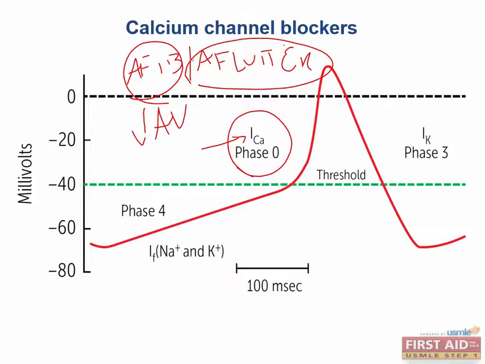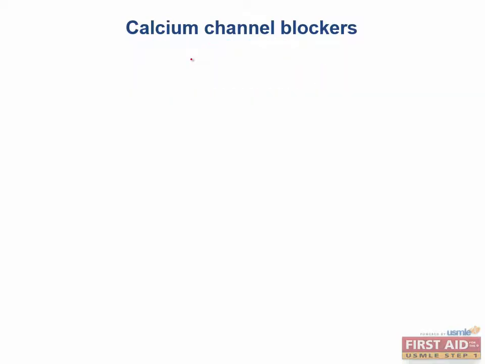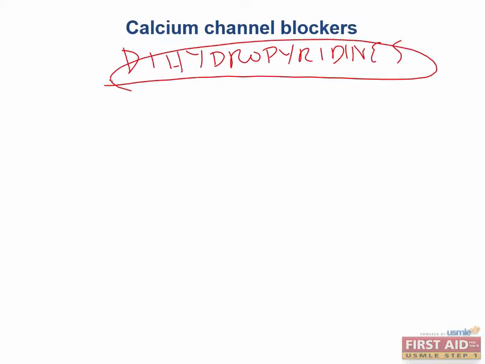Well, we don't want every single depolarization from the atria being transmitted into the ventricles. Calcium channel blockers help increase the refractoriness of the AV node. All right, now that we shift gears to the dihydropyridines. These guys preferentially block vascular smooth muscle cells compared to the cells in the myocardium and the pacemaker cells.